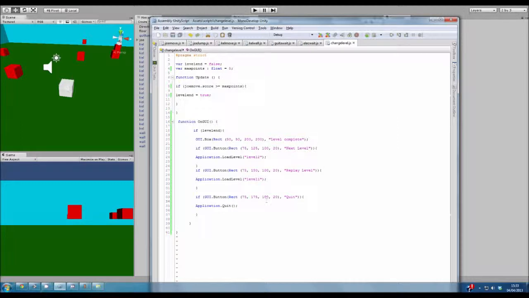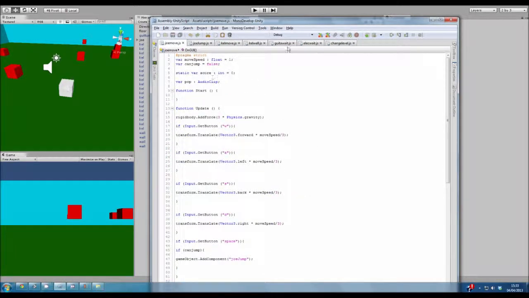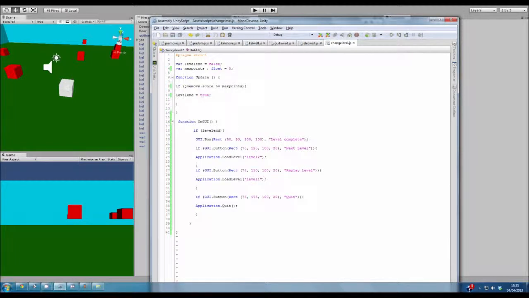So we go restart, and then I'm pretty sure we can't affect the score from inside this one. If we, for example, put Joe moves score equals, so there we do application load level, and we want to do Joe moves score equals 0.